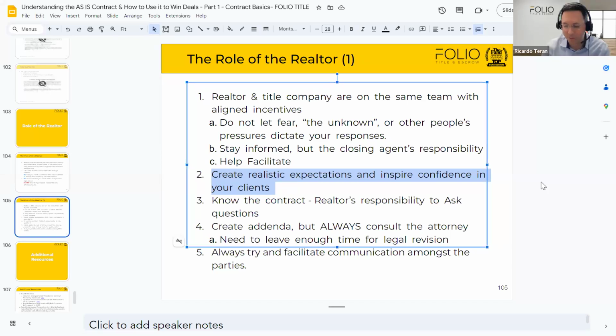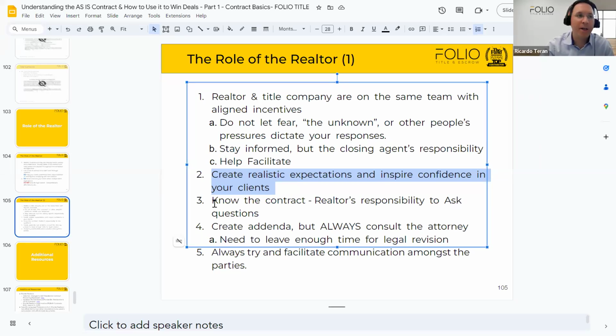I'm going to give you an example. Lenders are usually ready before title companies because lenders do all their work in-house with the exception of the appraisal. Title companies do all their work with third parties. So if the lender tells the client, I'm going to be ready in 15 days, but the lender or the client does not inform the title company, the title company might be working with a time frame of 45 days because that's what the contract says. So the realtor plays a really important role in helping coordinate the parties and creating realistic expectations, right?